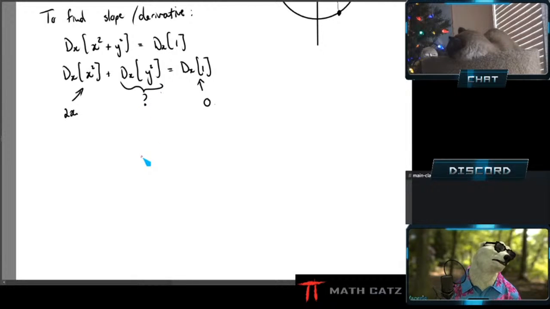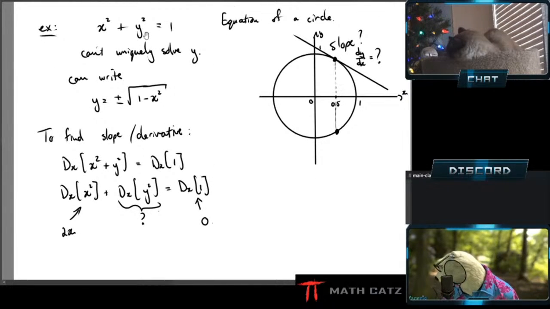This guy, I have to be careful. I have to be careful. Because y itself is, just very loosely speaking, think of y as a function. I just don't know what it is. Now, I know it's not actually a function. I just said it's not a function. Now I say it's a function. It's something that is affected by x.